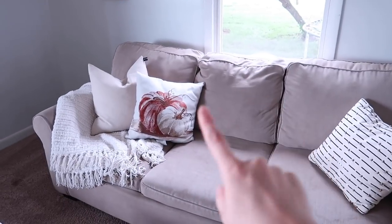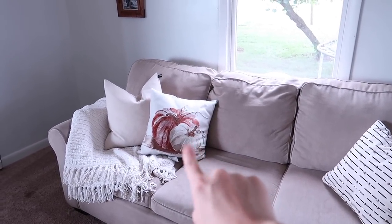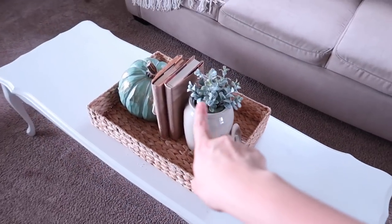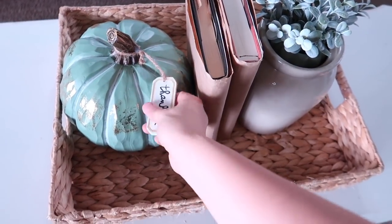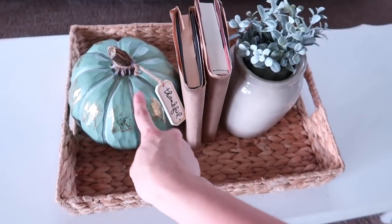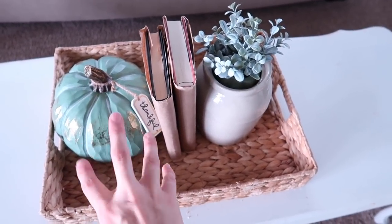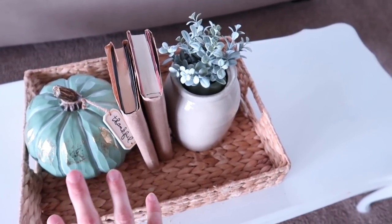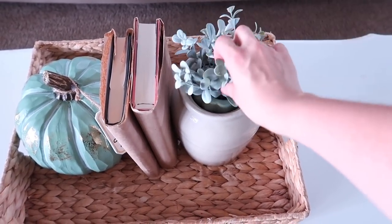The pillow over here is from Big Lots and I got it at a really good price. This pumpkin that looks kind of wooden — it's not actually wooden but it's supposed to resemble wood — is from Big Lots. They had a lot of the green color that I was going with. Somebody asked about where I got all the green stuff. This is one of those little pumpkins from the dollar spot as well.